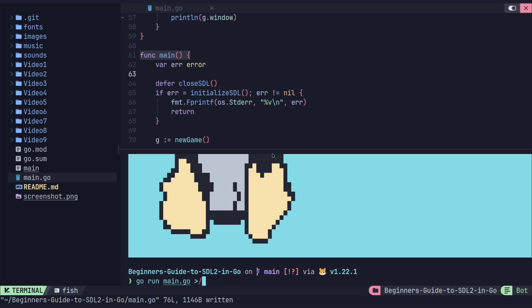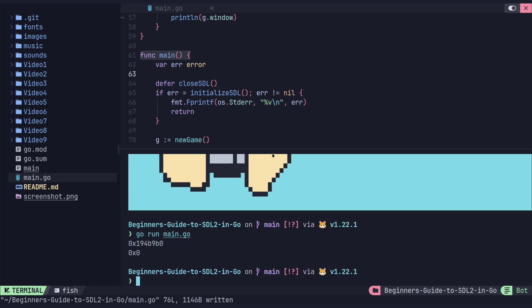I'm just going to run this the standard way. Okay, see this first one? Even though we destroyed it, we have freed the memory. We can no longer use that memory. If we were to try to access that memory now, we would get a segmentation fault. So that's called use after free, or a dangling pointer. That's bad, so we're always going to set our pointers to nil when we destroy or free them.